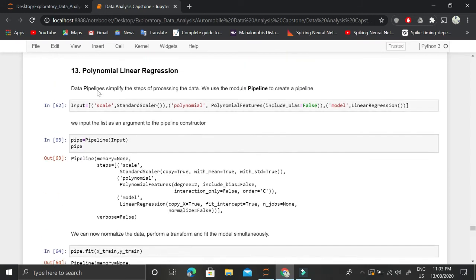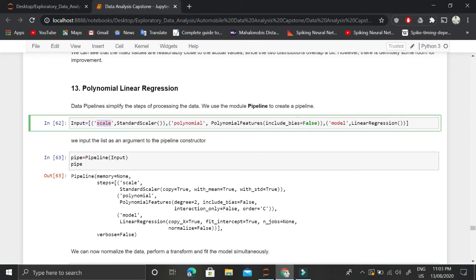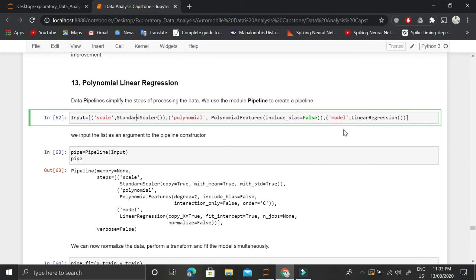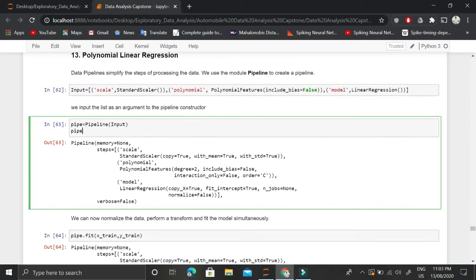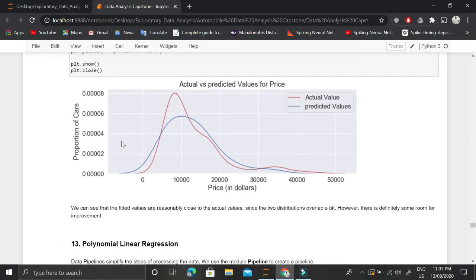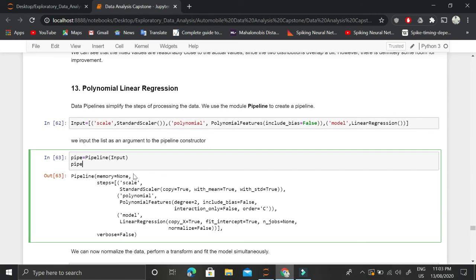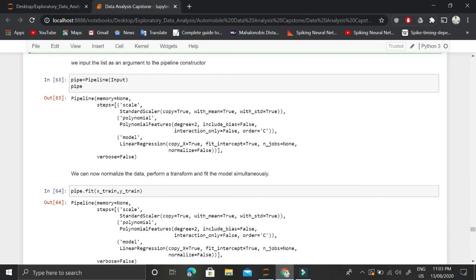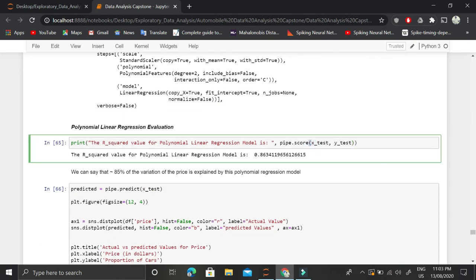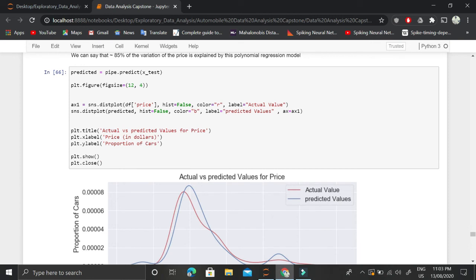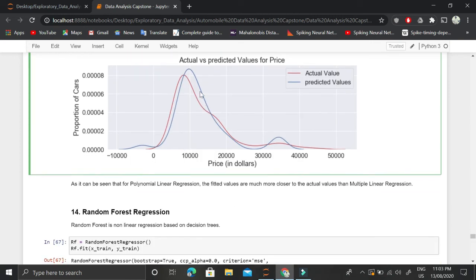So for that reason, we will learn polynomial regression, where we create extra features that will bring non-linearity into our model. Instead of linear model fitting for the price data set, we will create a non-linear model, depending on the polynomial features that we want to use. In this case, we have input the model with degree 2, so this is a quadratic fit. After fitting it, we test it and get a score of 0.86. It seems better, and once we plot it, it looks much better than the linear model.